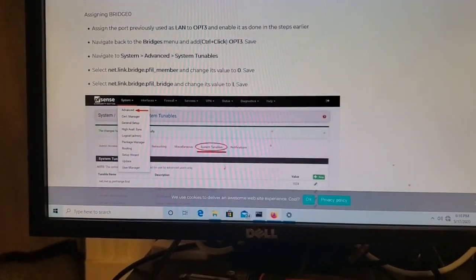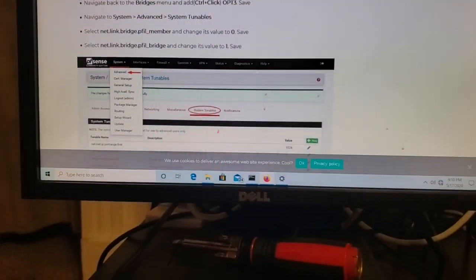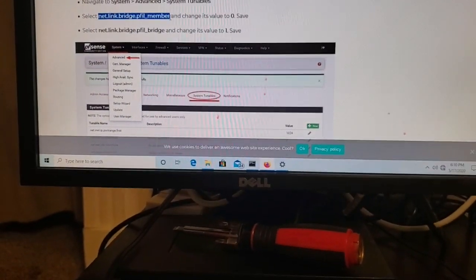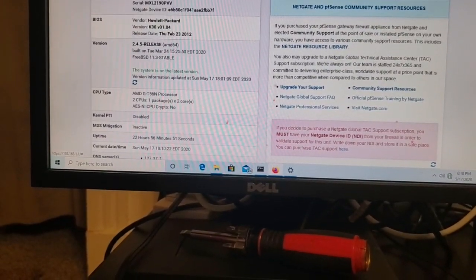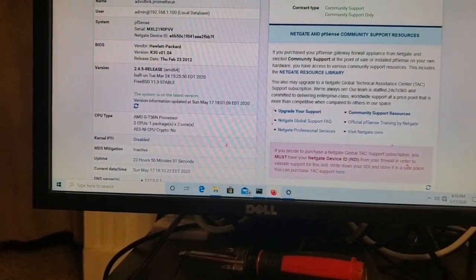Navigate to system, advanced, and system tunables. You want to set netlink bridge pfil member, change its value to 1. I'm just copying this so I can find it later. Yeah, system, advanced.